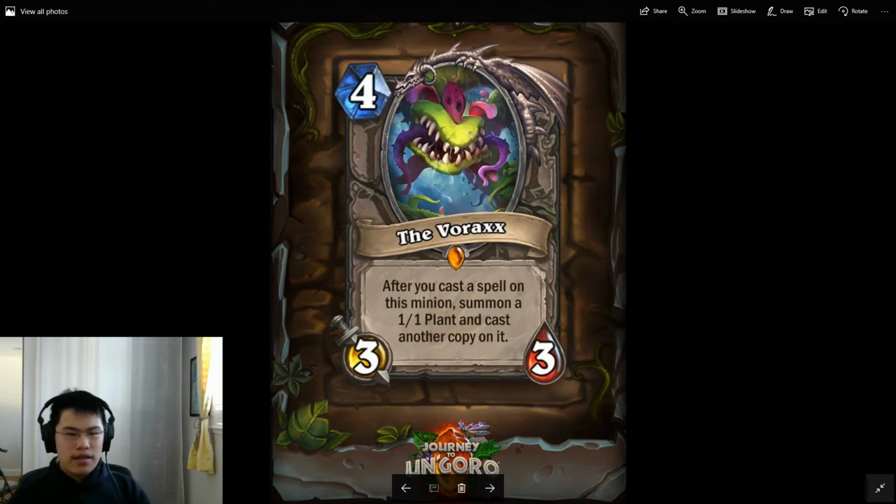The Vorax, a 4-mana 3/3. After you cast a spell on this minion, summon a 1/1 plant and cast another copy on it. So it's very much like Genie of Zephyrs in a way, but you can't OTK with this, and it's weaker because it's a 4-mana 3/3. I think it's supposed to be like a pseudo Violet Teacher type of card, and that's really cool, but I don't think you're really going to see that much play. Because Violet Teacher is just better.